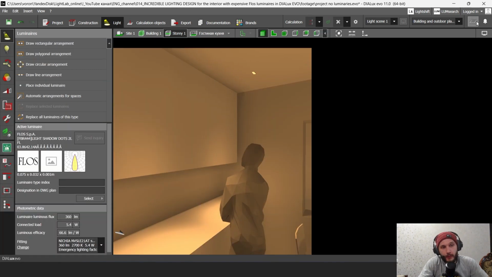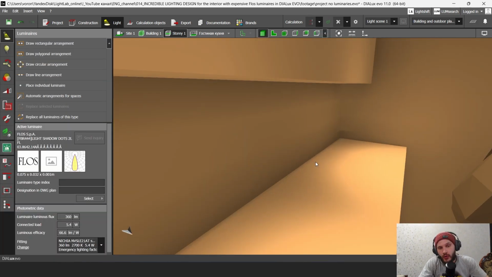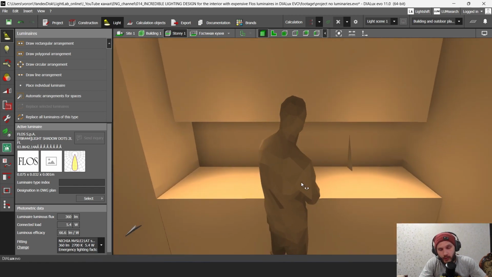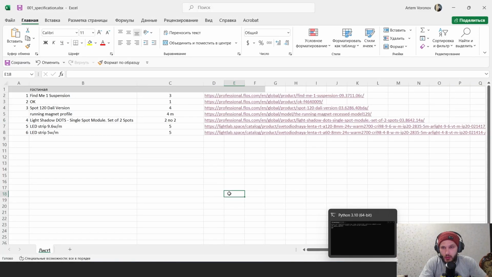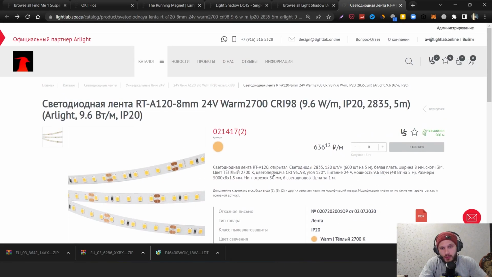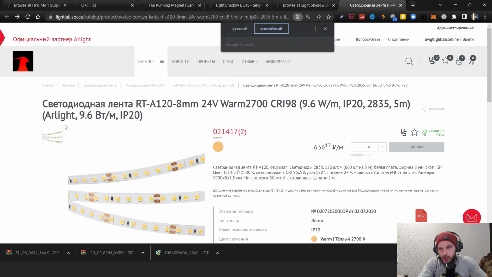Oh yeah, perfect. This is a perfect effect. So here you have light right into the connection of the wall and your working surface here. Very nice effect. Okay, now we can go to the very interesting part. We can select here the LED strip. Okay, let's translate it into English.